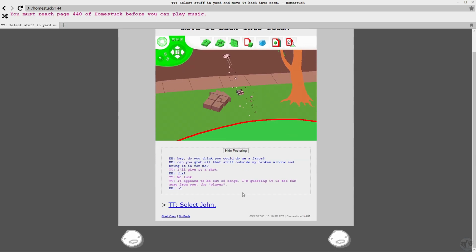Hey, do you think you could do me a favor? Can you grab all this stuff outside my broken window and bring it back in for me? I'll give it a shot. Thanks. No luck. It appears to be out of range. I'm guessing it's too far away from you, the player. Okay, so that's what this means. It's going red because we're going past this line.